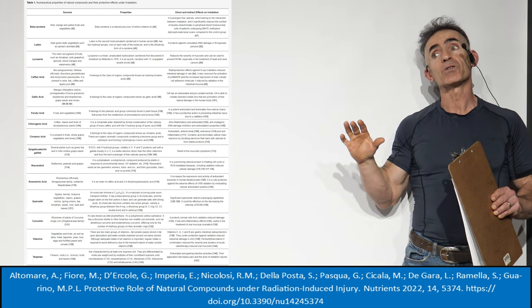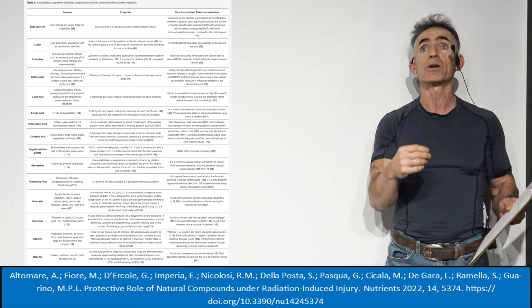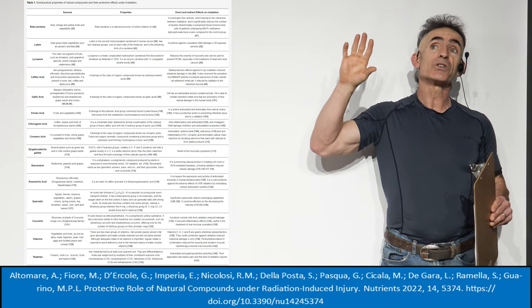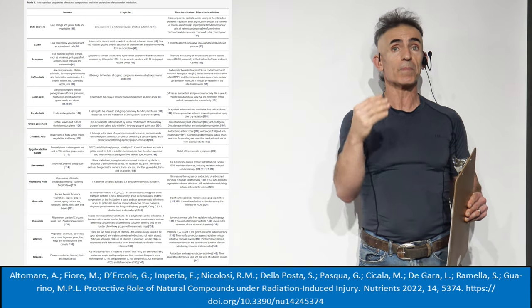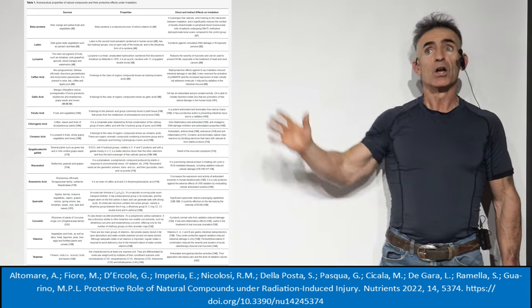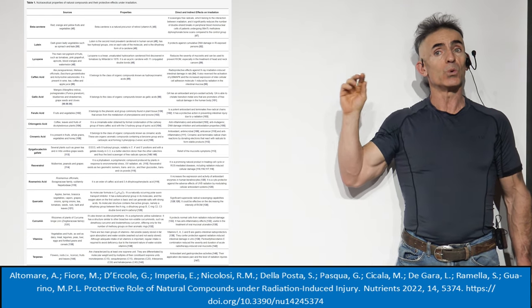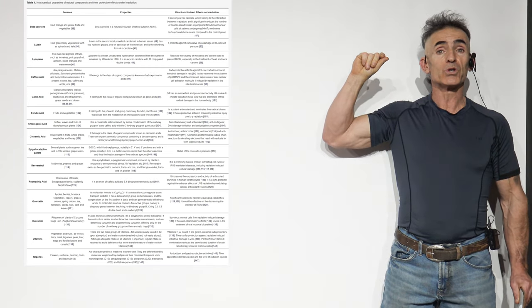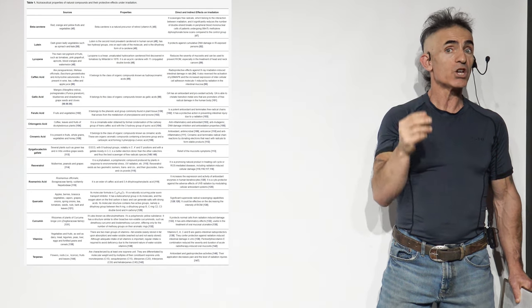So you're going to see compounds which you may be unfamiliar with, but a lot of ones which we are familiar with, for example, like beta-glucan or ginkgo biloba, you're not going to see included in this group because there are certain parameters that the researchers wanted to look at in regard to interactions with other medications and treatments. However, just the same, looking at this incredible collection, or I should say review of other studies, you're going to see the source of the item from the food source, the properties, and its effect in regard to helping alleviate or mitigate the damage from radiation-induced injury.